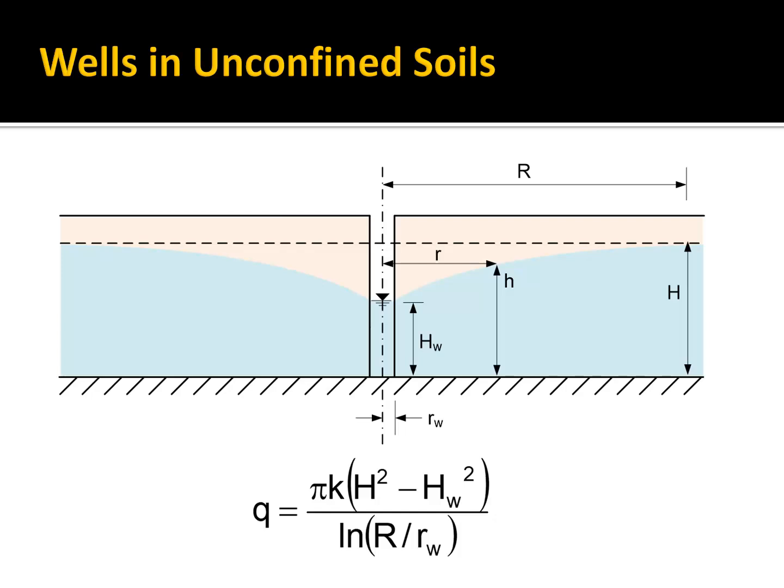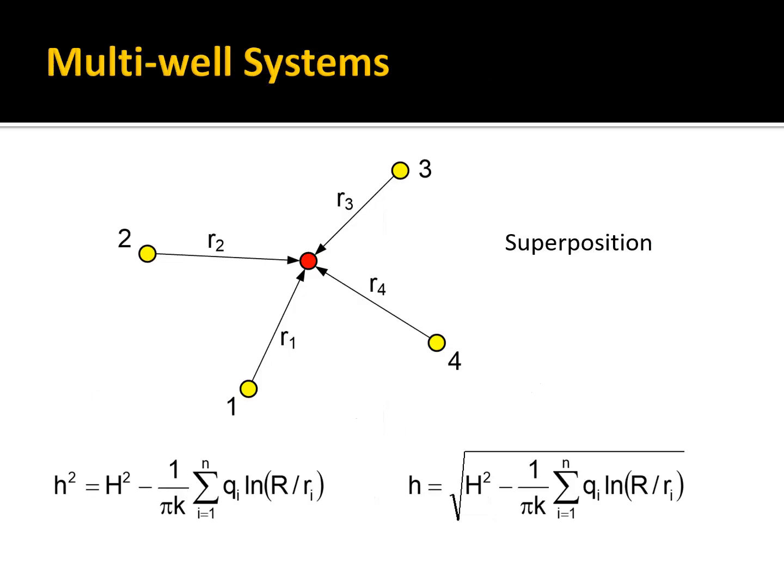What if you want to use wells to do your dewatering? Either a well point system or a set of deep wells. And we're typically working in unconfined soils. So if we go back to our unconfined well equations, and then we apply the principle of superposition that we talked about in our previous lecture, we can then experiment numerically and create a series of wells around our trench, and then at any point inside the domain of the trench you can calculate what the head would be with all of these wells pumping. And you check all of the locations in your excavation. I said trench before, I meant excavation. So you have some excavation in here inside of the wells.